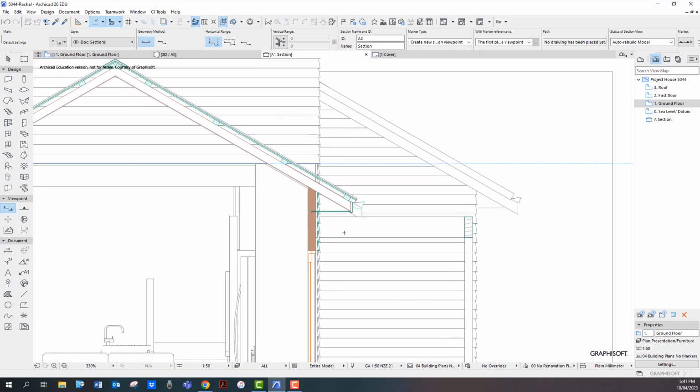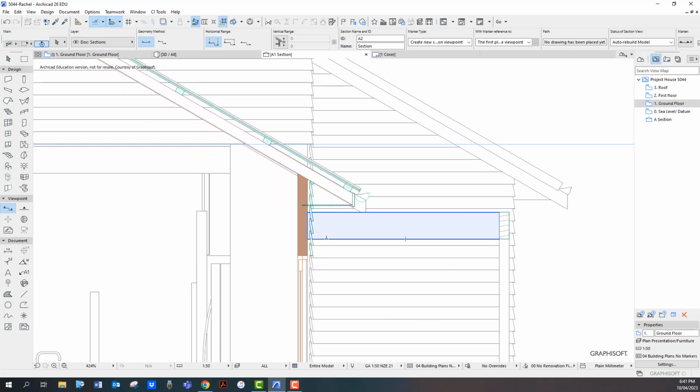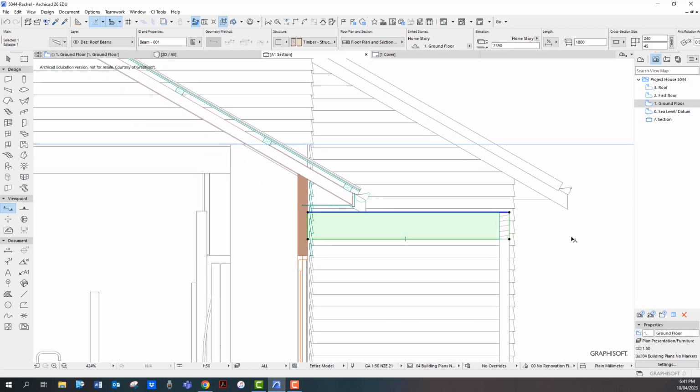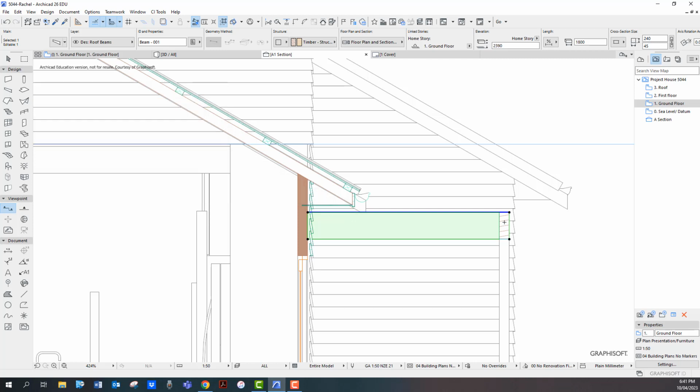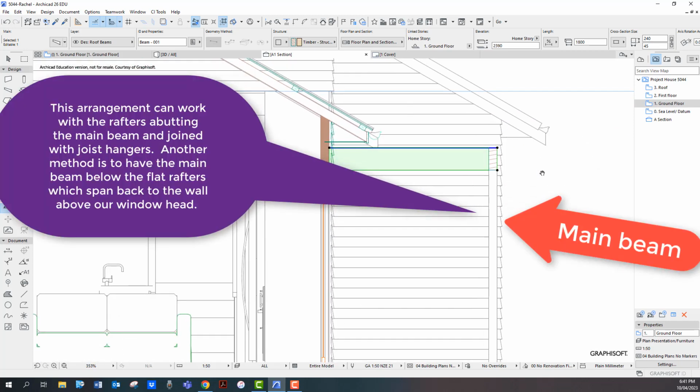First of all, where this beam is. Now don't worry too much about the sizes of the beam. This beam looks quite deep actually at 240, but even though you may have designed them in your class with the AMOS, as long as they're not really wafer thin, something like 140 would be fine. The way this student has designed them may be joist hangers on the right hand side, but the crucial thing really is the fact that at least the beam is above the level of the window head.